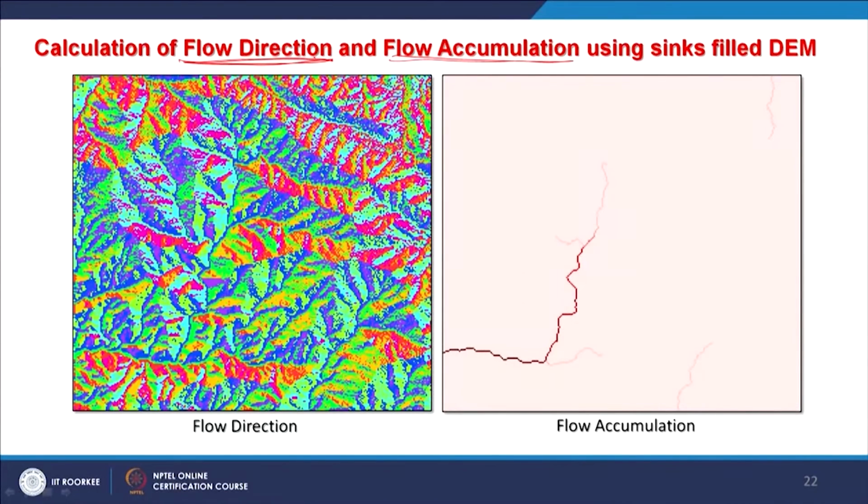So, that is why I said earlier also that the flow direction is more or less like an aspect map, very close to that concept, but the coding part is a little different, because these numbers are required, not the northeast, southwest. These numbers are required in different calculations. So, that is why the coding system has been adopted for flow direction.